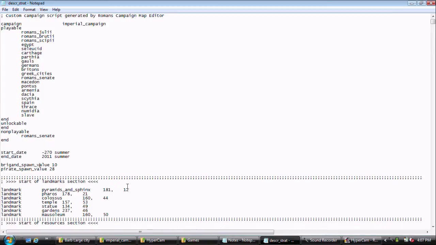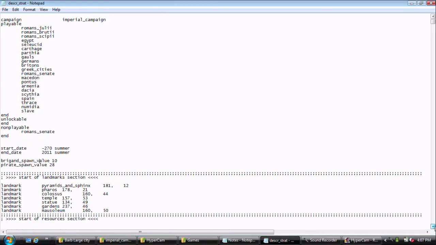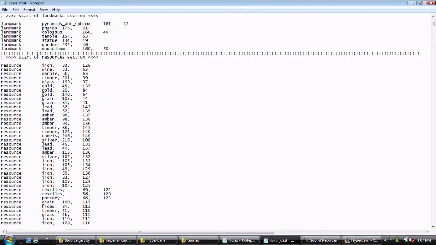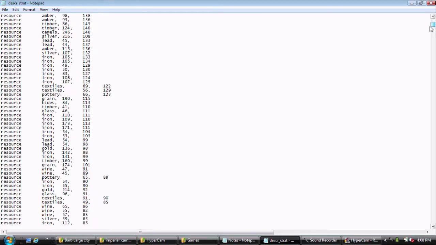And this is the landmark section. This details where the landmarks are. So if you wanted to change where the landmarks are, I think you can do that here. Yeah, I'm pretty sure. And then this is the resource section, as you saw in the described regions. These resources are tied in with that, and these resources are placed in the regions, and you have to make sure there's a ratio. You have to make sure everything lines up, basically. And again, these are XY values on the region's map. There's an X and Y value that you have to make sure you match up with. As far as that's pixels, X and Y, by the way.